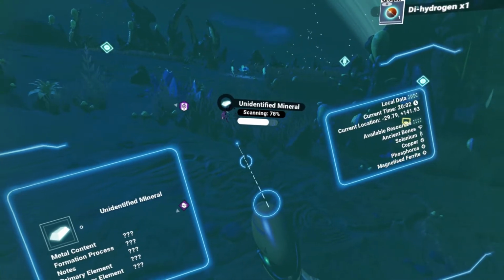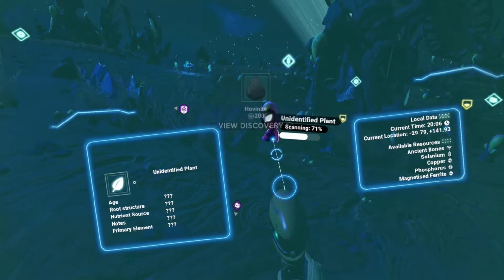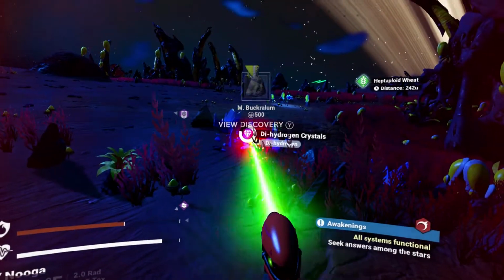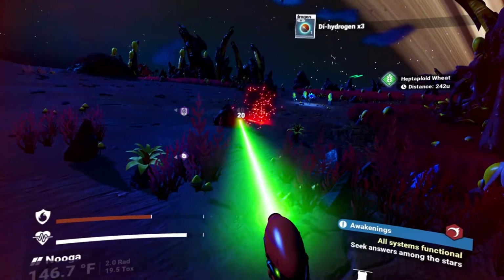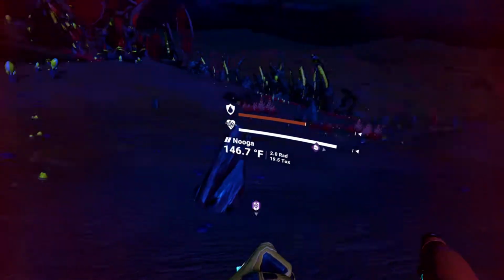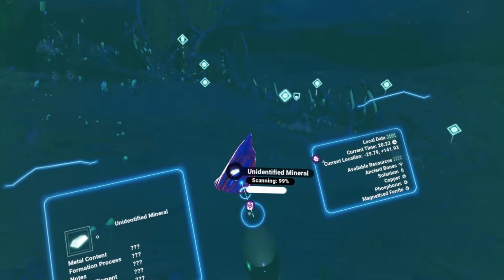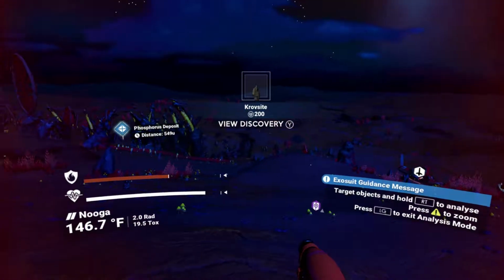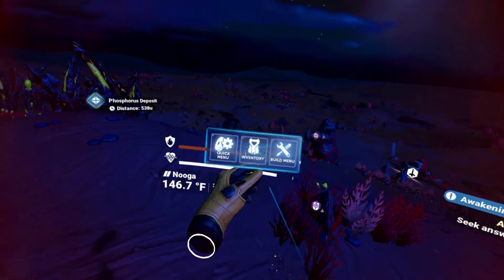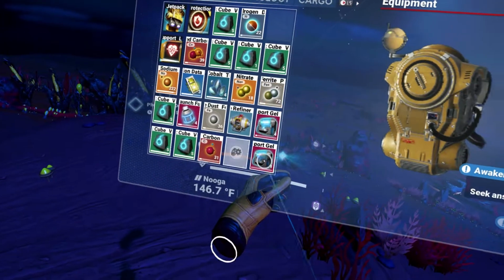Something else to analyze. More nanites for us. Okay. I was gonna say, I don't know that I had scanned that thing yet. Many of the minerals look similar, so sometimes it's hard to tell. Alright, so let's go back into here. We should be able to make another dihy jelly and another life support.